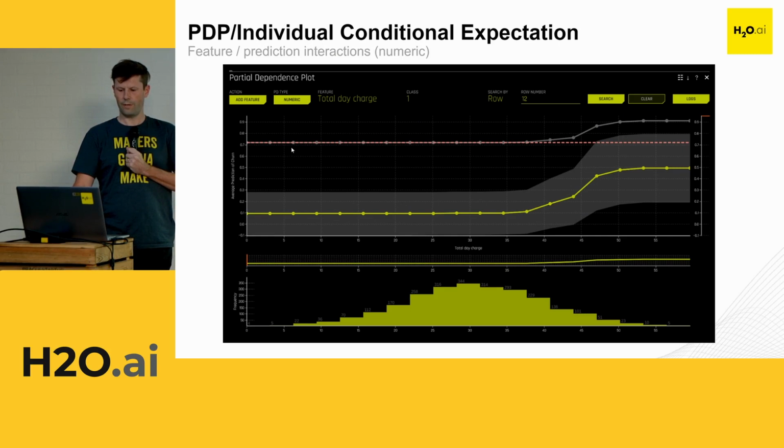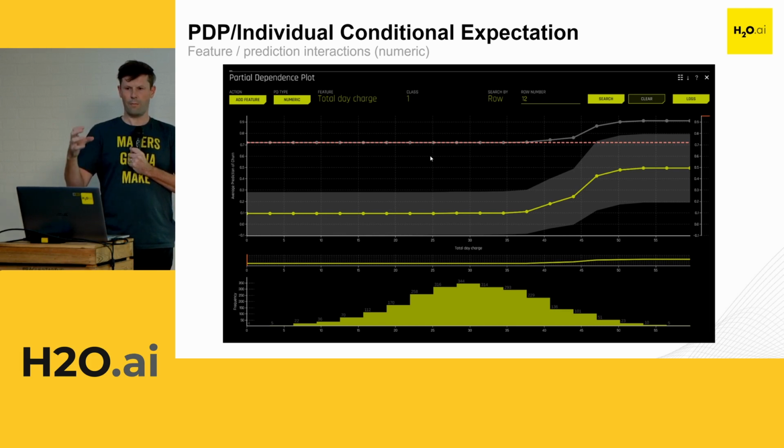After you use all these values, which are called bins, you can see that around 40 there is an interaction, so the prediction starts to grow, which again, you can think about: does it make sense? Does it make sense that with the growing number there is some interaction, and does that interaction make sense? So this is what you can do for the individual row.